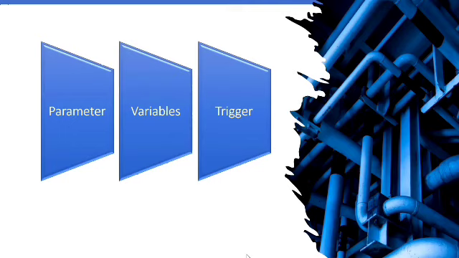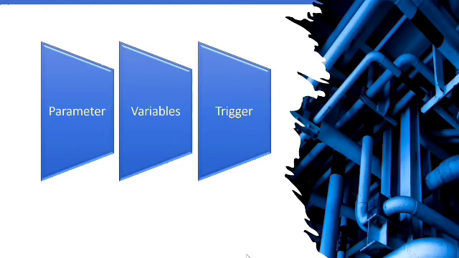Trigger. A trigger is a unit of processing that determines when a pipeline needs to be run. These can be scheduled or set off by a different event. Triggers initiate the execution of the pipeline. It determines when to execute a pipeline. You can execute a pipeline on a wall clock schedule, in a periodic interval, or when an event happens. Triggers represent the unit of processing that determines when a pipeline execution needs to be kicked off.